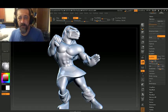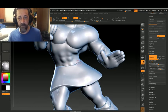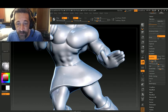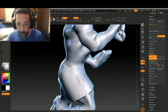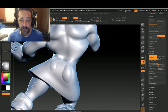Yeah, 700, that's good. Now, our belt is going to be coming from the area where the kilt meets the body. So, I'm using the mouse instead of the tablet, so I always have 100%. This is where we're going to be getting our belt, so I'm going to erase the lowest. I also have to erase these overlaps where they poke through with the leg. Not so much erase as smooth over, polish over. And of course the Botox.